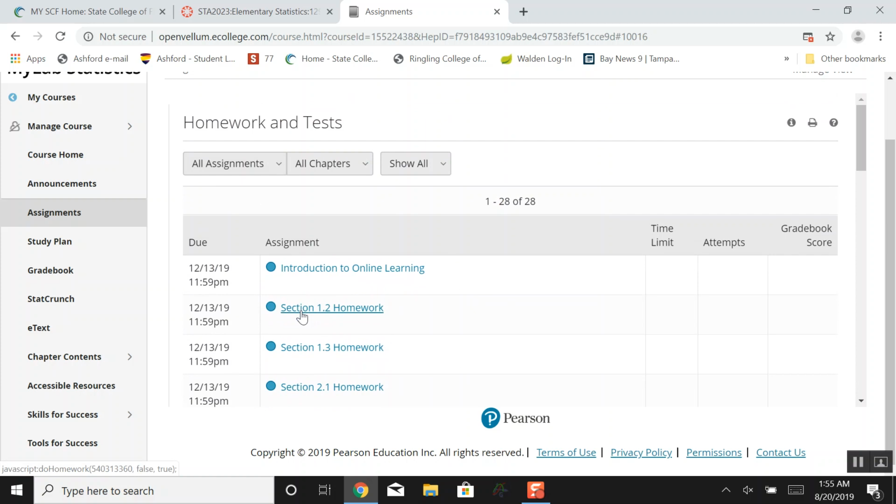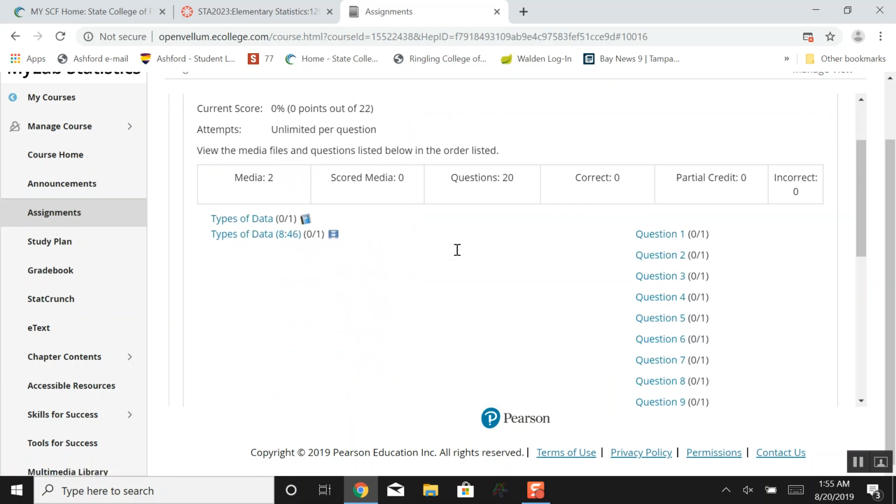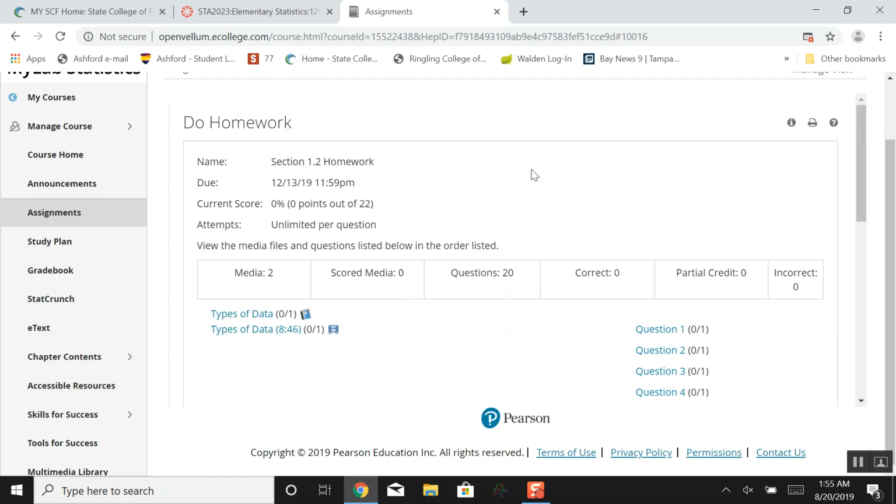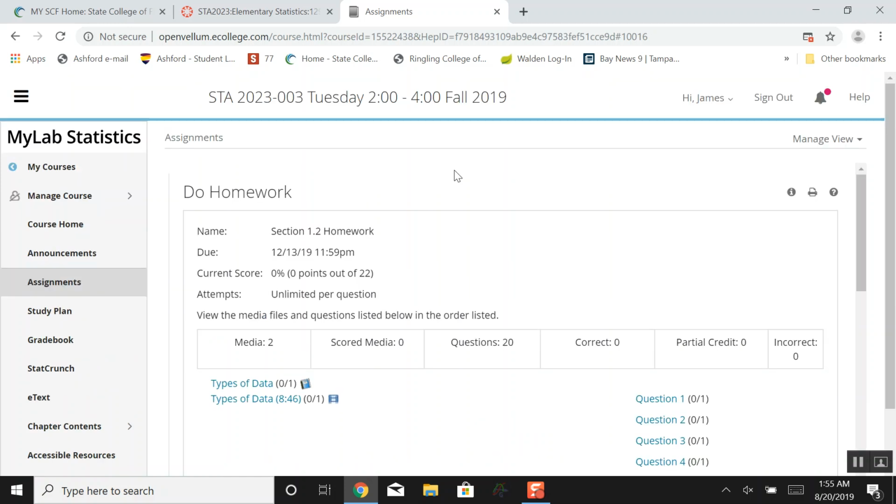And you would click on a section and just go in and do it. You'll see there are these questions. It'll probably take you only 10 minutes or so to go down through and answer some of these questions. And I try to keep them short, but also useful enough to help you learn the material. Okay, so again, that's MyMathLab. That's pretty simple, and a lot of you may even have used it for some of your algebra courses. And it's one of the best packages out there. Not perfect, but it's a good help for online students.